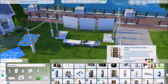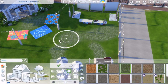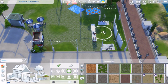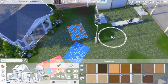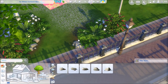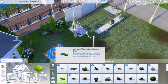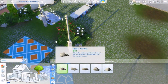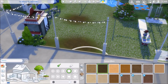So I just tried to find things in the game that I thought looked handmade, a little bit more personal, without being the woodworking stuff, because obviously those look handmade, but I wanted them to look a little bit more colorful. So I picked items that I thought worked for that. The new Parenthood pack came with the popsicle stick flower holder that looks like it was handmade, and there are also plates that look hand painted. I added those later on, but I thought that looked pretty cute and made a little bit of sense to me. And hopefully you guys like that and see what I was trying to go with.